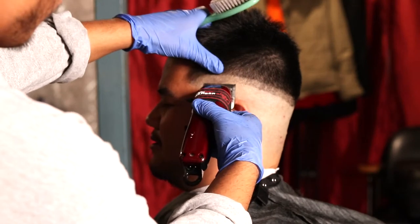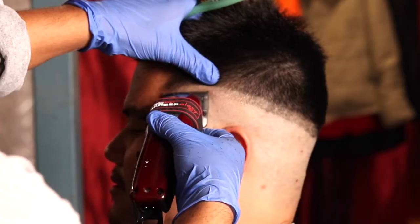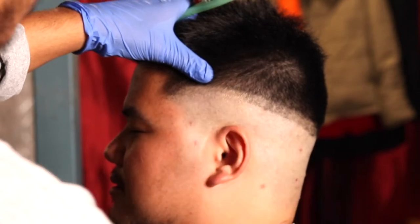Going to start blending in the guidelines. Lever up, close guard in a flicking motion, and I highly recommend using a brush to take out the hair.